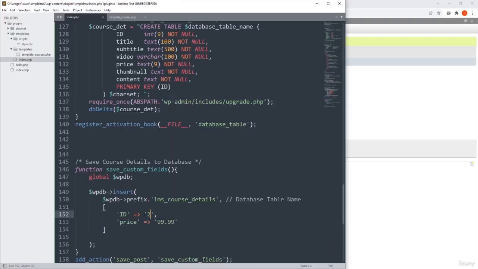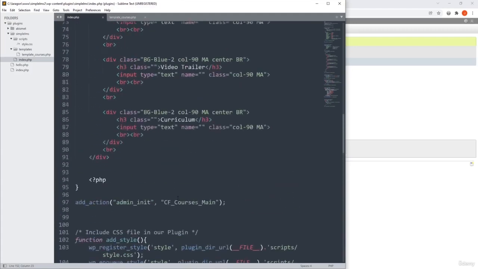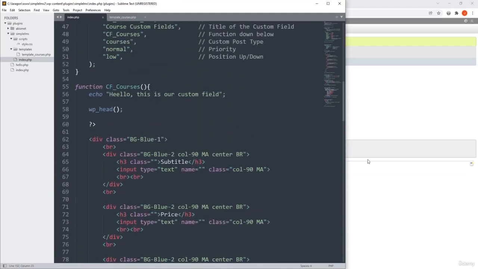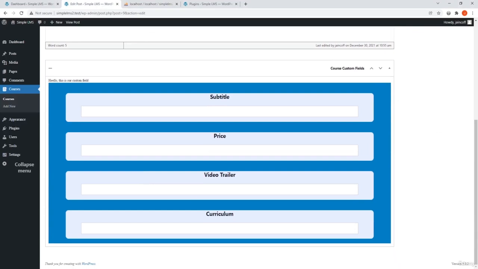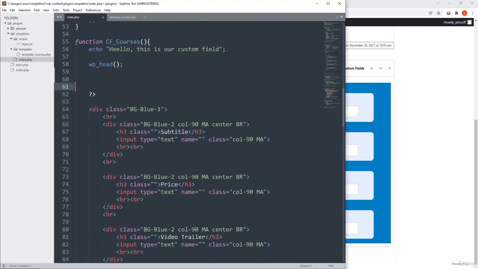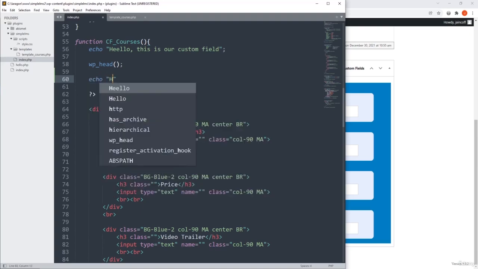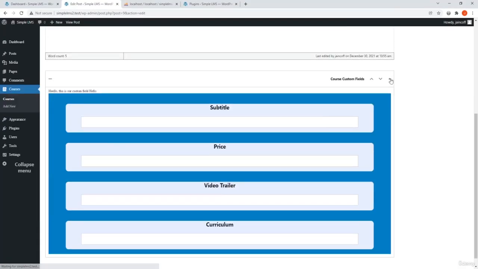So what I'd like to do is to get the ID of our post. So in order to do that, we're going to be using a WordPress function. So this is why WordPress is really useful. So I'd like to go back to these input fields just so that I can show you the post number, or the post ID. So here, let's do it. I'm going to just echo just to test. So echo hello. Echo is print, by the way. Hello. So I'm gonna save and let's do refresh here, and we gotta see the hello. Yes, we got it here, the hello.